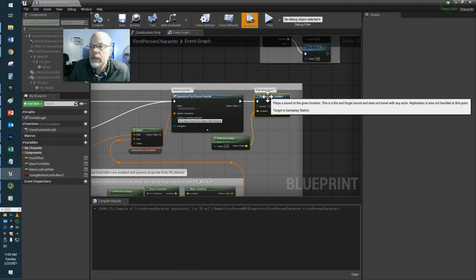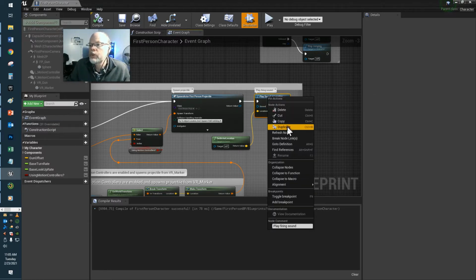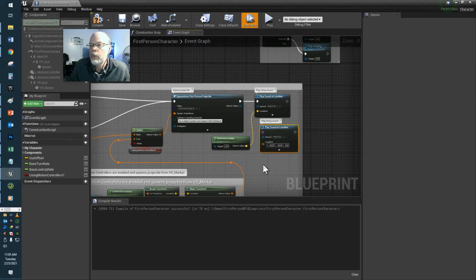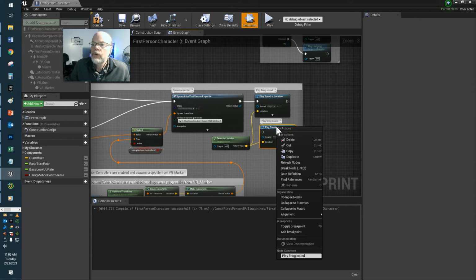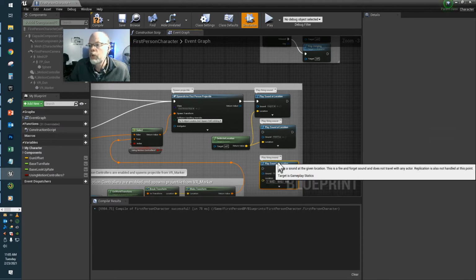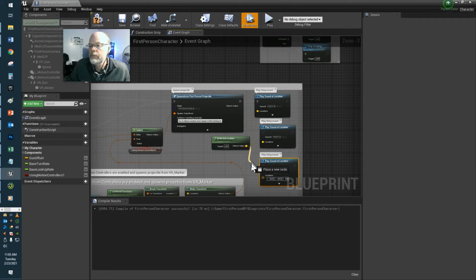And so I'm going to highlight this, right-click, and say duplicate. I got a second one. And I similarly want to have it happen at the point of the location. So while I'm here, I'm going to wire that in, and do the same thing a 3rd time. Now, currently, these are all doing the same thing. It's going to play a firing sound 3 different times if I leave this the way it is. Actually, these aren't even wired in yet. They're just orphaned here. So that's the first part.